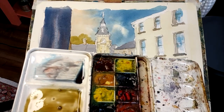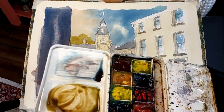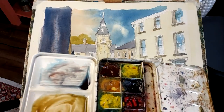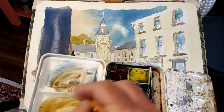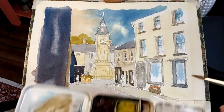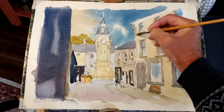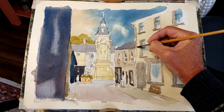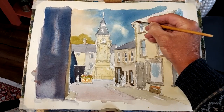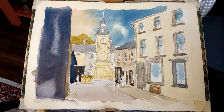Right, so to turn that cream, we want a bit of red. You know, it's quite a juggle. It's quite a juggle, this mixing business. Let's just go in. There you go. Look, I've just put it into that other mix there, and that's more or less the mix I'm looking for. Isn't it amazing? You know, the gutter runs down there like that. And, of course, we've got the gutter up there. It's painted, you see, painted cream.